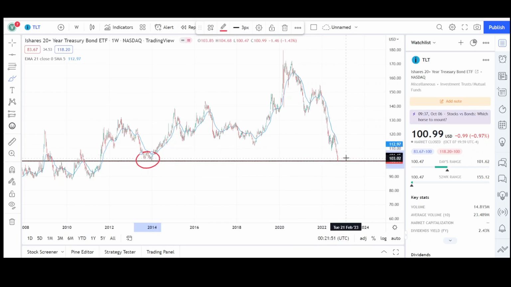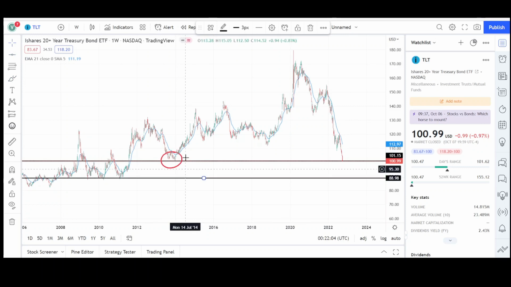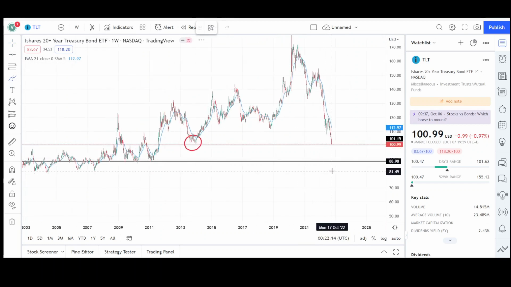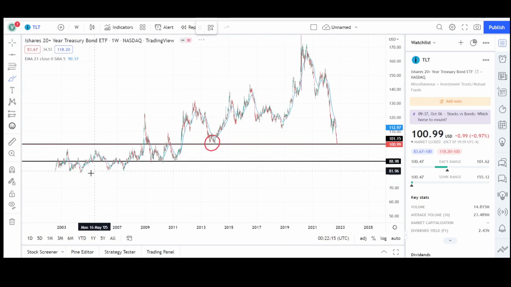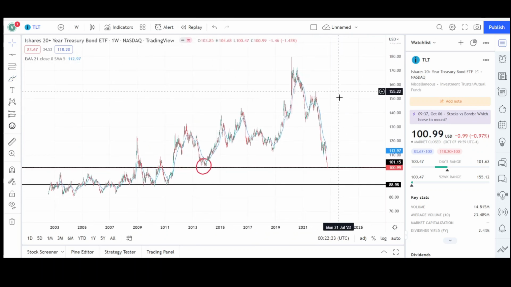If it holds, then it can reverse, but right now, with this much momentum to the downside, it's probably going to break it. So I don't expect anything more than a short-term bounce at this level, even if we do get that. The next level is at the $88 level, which I've explained before. So there's not a lot of support between this $100 level and the $88 level. So once we break this and we do continue lower, the $88 level is going to be near, and also the all-time lows for the stock at around this $80 level could potentially be reached too. Really no signs of reversal as of right now.